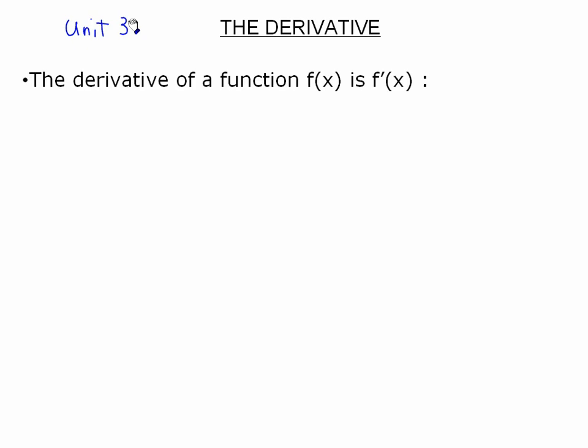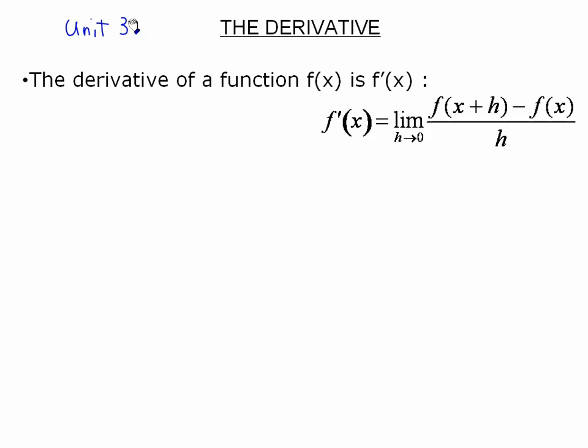Now, this is what we do know. The derivative of a function f at x is f prime at x. And this is defined as the limit of f at x plus h minus f at x over h as h approaches 0. That's the derivative. And we covered that at the end of the limits. And that solving limits by first principles is finding the derivative. Now, that method that we were doing in the previous unit can't last forever because it gets too complicated. So we do eventually have to come up with easier ways, which is what we do in this unit. And naturally, this is only true if the limit exists. That also comes into play fairly soon.